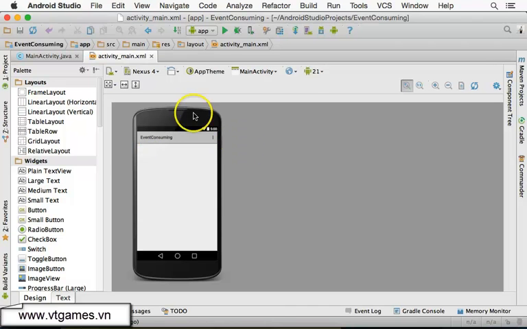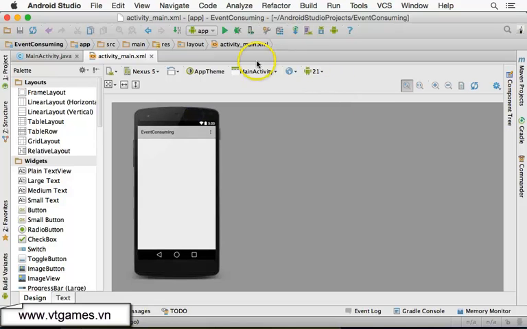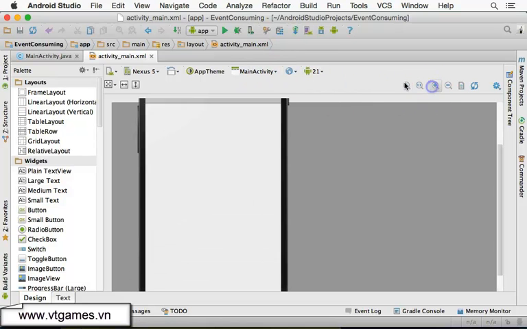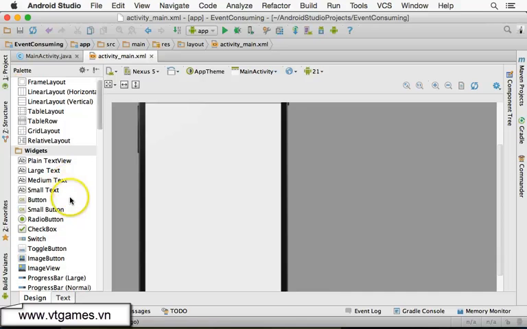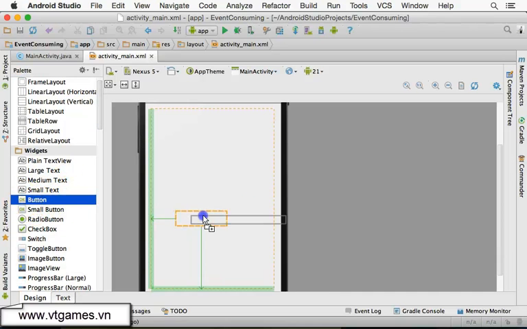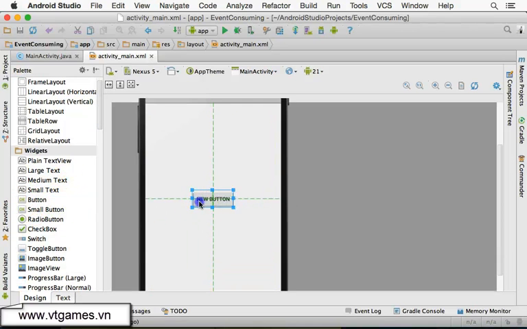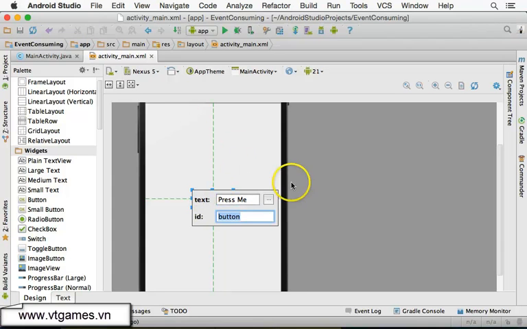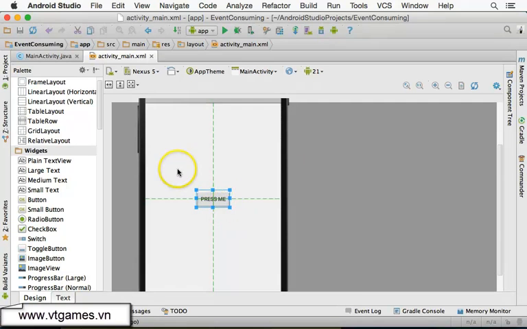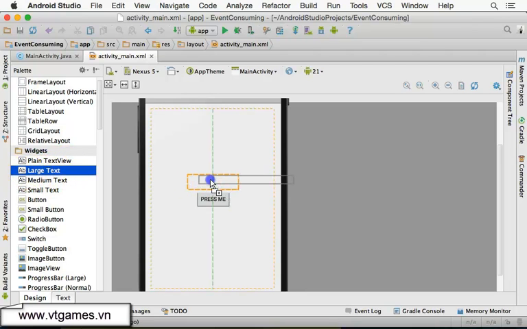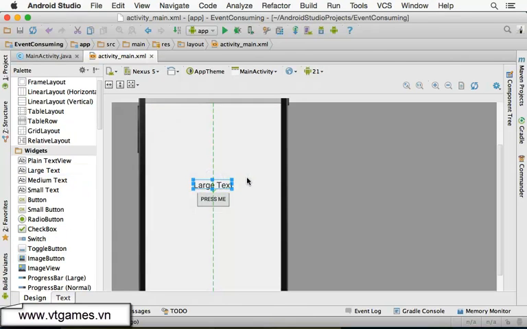We're going to design this for Nexus 5. I'm going to zoom in a little bit. We're going to have a button, placed in the center of the screen. Double click on it and say "press me". Then we're going to create another large text component, placed in the center, above the press me button.